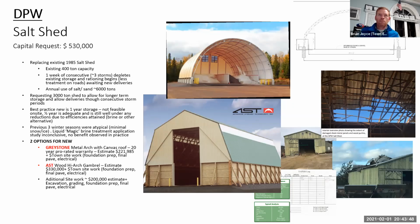It's pretty simple. I think one thing that is going to be different with our site, we're looking at kind of drilled foundation piers, and we'd probably have more of a beam because of the shallow ledge there. But again, it's the same concept. It would be anchored, and I was surprised to hear that they have the 20-year warranty on it. Granted, it's prorated, but there's 20-year buildings out there with a canvas roof where you don't have to recanvas it every few years.